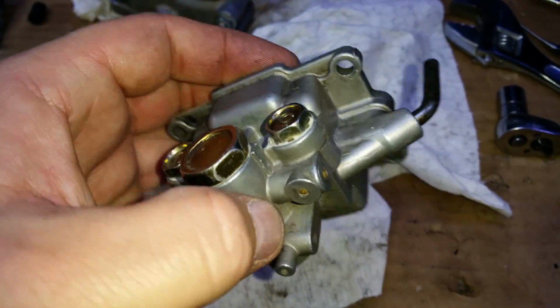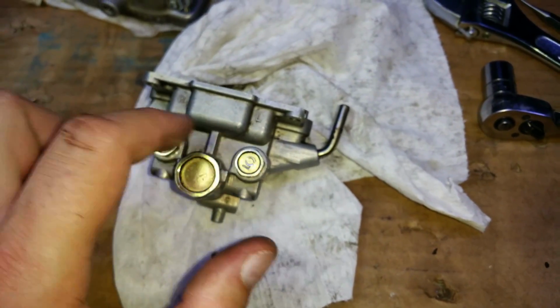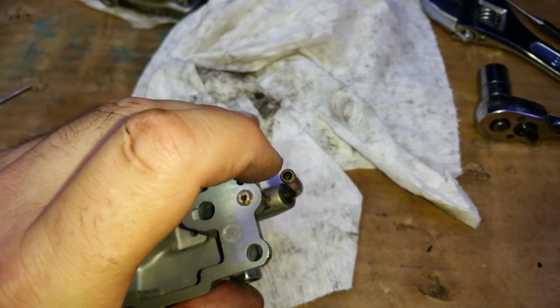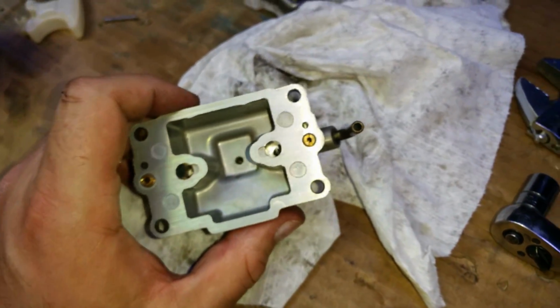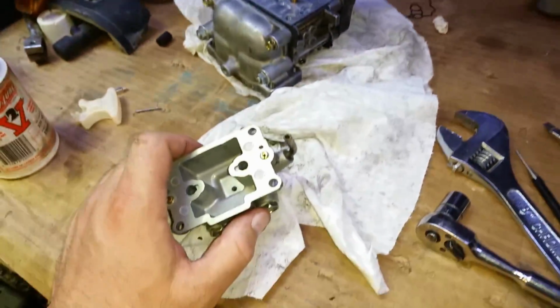You can barely see it, but I used just a little bit of that sealant on the threads and on the washers. I'm guessing it's vibration that made them loosen up. I will have to find a new rubber cap for that. I might just install a hose on it and put a screw in the hose temporarily, because that cap I'm not going to put back on there. That's parts of the SR250 just lying in the mess there.